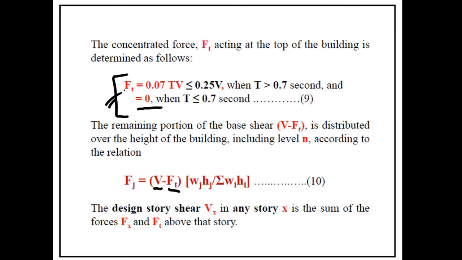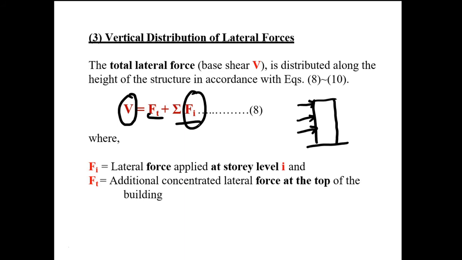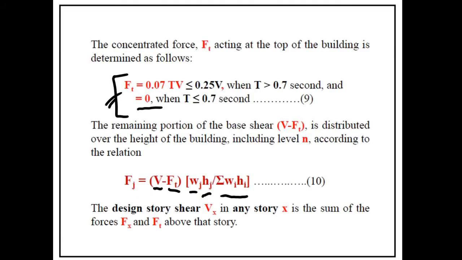Ft, we can calculate Ft from here. Wj is the total load in each story, or total load in each level of the structure. Hj is the total height up to the story level we are calculating. So Wi Hi is actually the summation of loads from all stories. Initially here Fi was the summation of load from all stories, but Fj is actually the load in each story, that is, the shear load in each story.